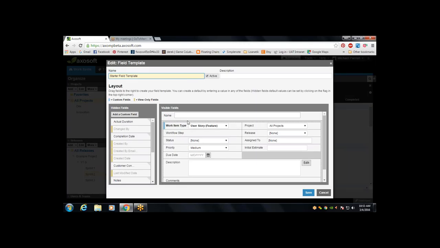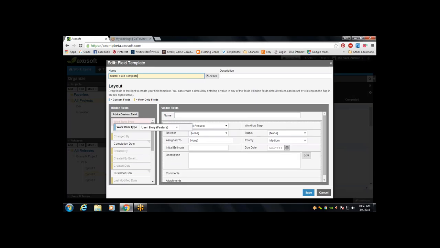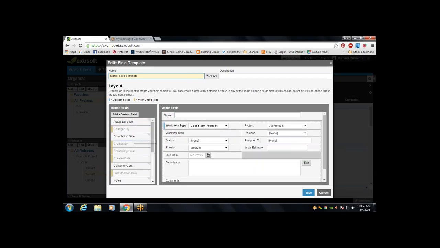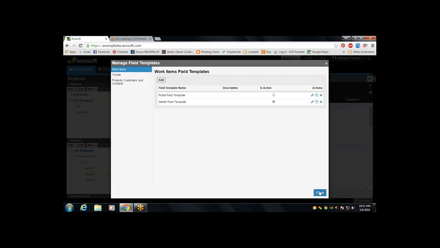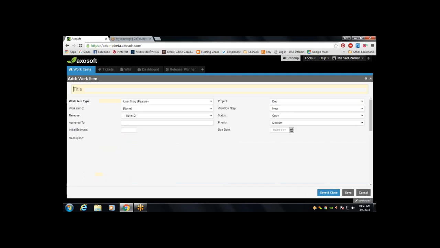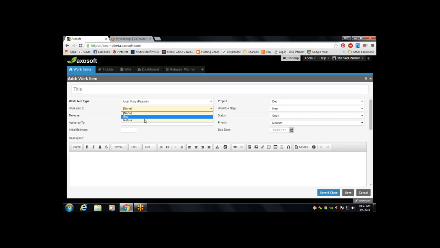If you're on an existing system and it didn't make it in there, then I could pull this out. Actually, it's required, so I'll just leave it there for now. Let's bring in the other one. So now I'm going to find my work item 2. And I've already got my pick list filled in. So now I just drag it over, save it, close. And now if I go to create a new item, here's my new work item 2. And it's now got your pick list there. So you're good to go in that regard.